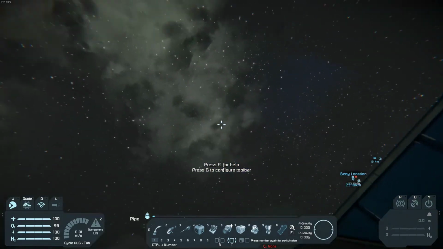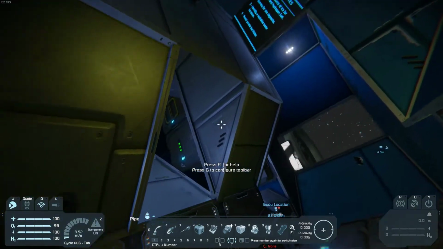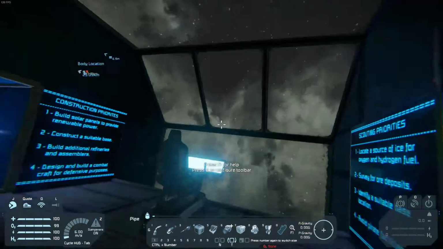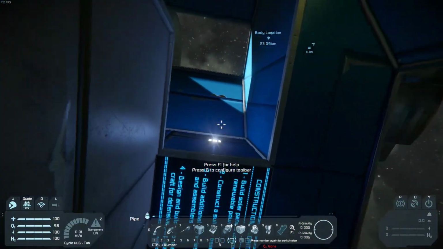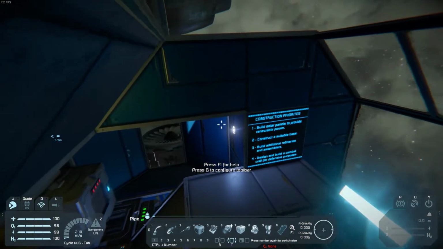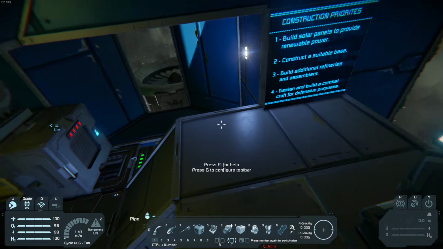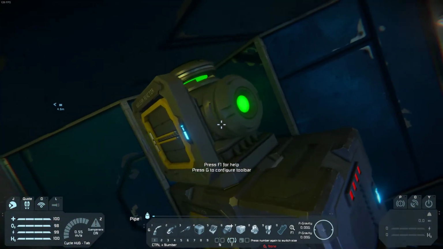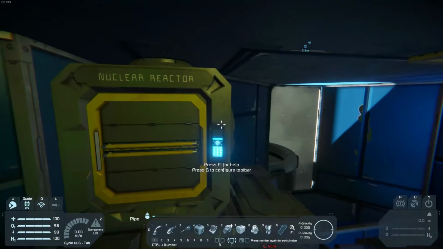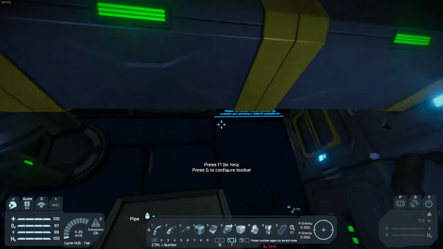So any ship that you get when you start out like that will be a temporary ship, and it will despawn at a certain point. I think it tells us just here. Yeah, no, it doesn't. It tells us when we start up. But you can cannibalize the ship and then rebuild the ship from it. This is actually a large ship, not a small ship.